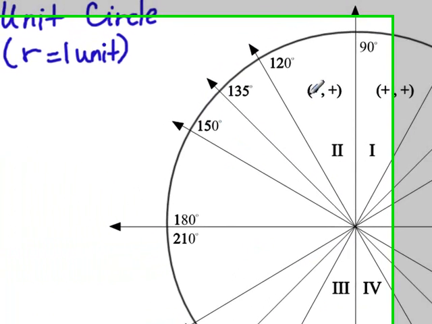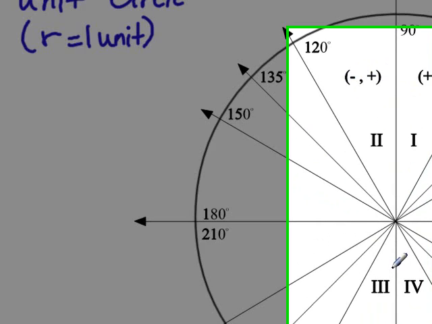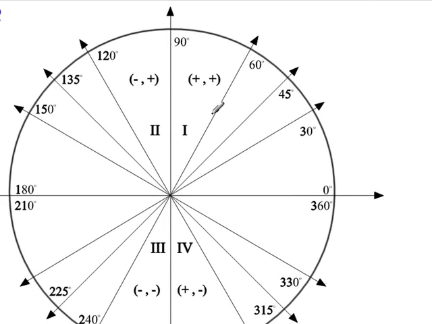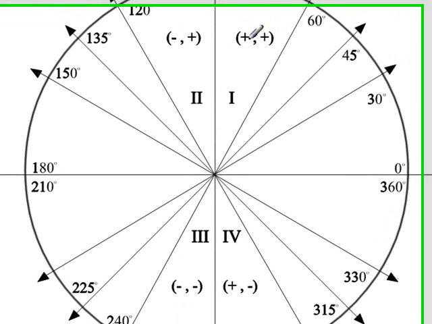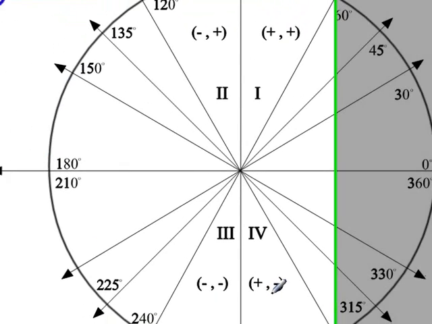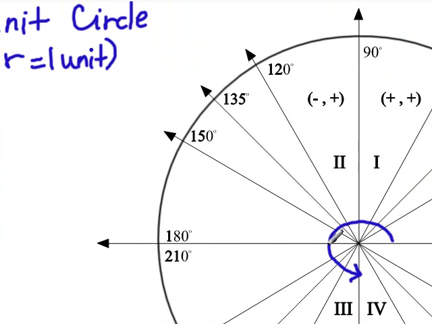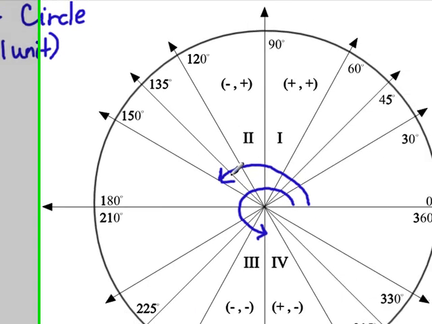You don't need to worry so much about the positive and negative stuff. That's going to come up later on in another section. But right now, you should be able to recognize these angles. You should know these pretty well and how they're placed on the unit circle. So if I said to draw me a 270-degree angle, you should know that that's going to be an angle that's 3/4 of the way around the circle. Or if I said draw me a 150-degree angle, you should know that that angle's terminal side will lie in quadrant 2. So very important to be able to know this.